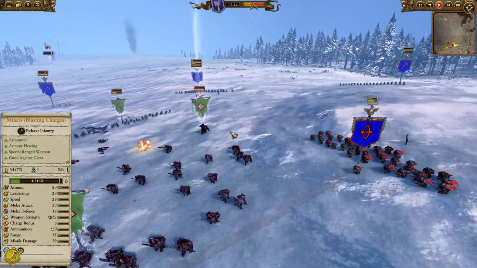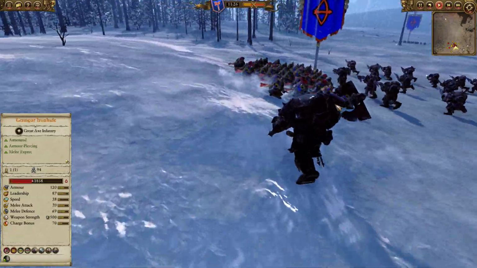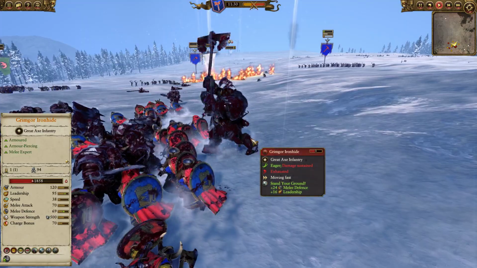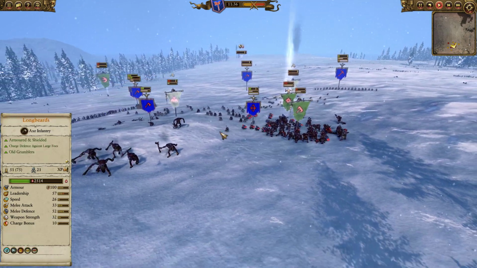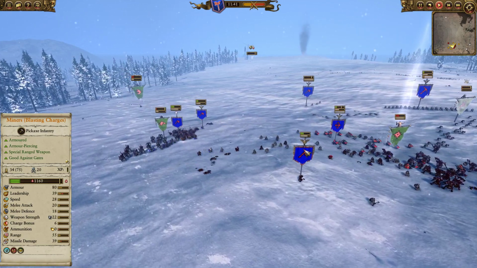Grimgor's also going to go say a little bit of a hello, I think, over here. Raises his axe high up into the sky, and boom. A load of Buckman Rangers go flying as he does come in with 100 kills now on Grimgor. Very, very impressive.